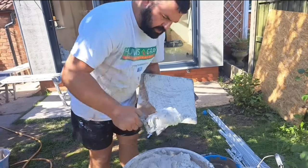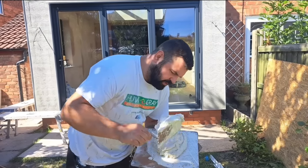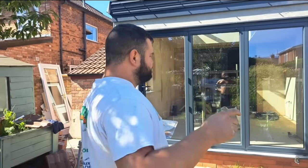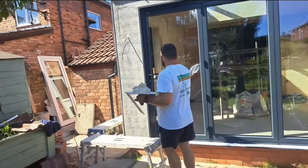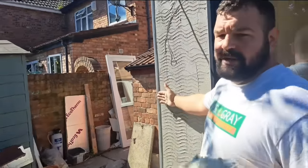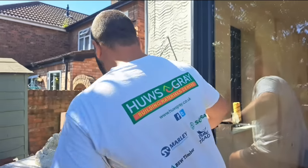That's about the consistency I like it — sort of how you'd mix drywall adhesive. You don't want it too wet, because you've got to build out to the beads. What you want to do when you're putting this stuff on is come out to the thickness of the bead — that's where it's going to be finished to. But you're going to scrape it back, so you actually need to be out past the beads. Scrape it back to the beads. So that's it started.